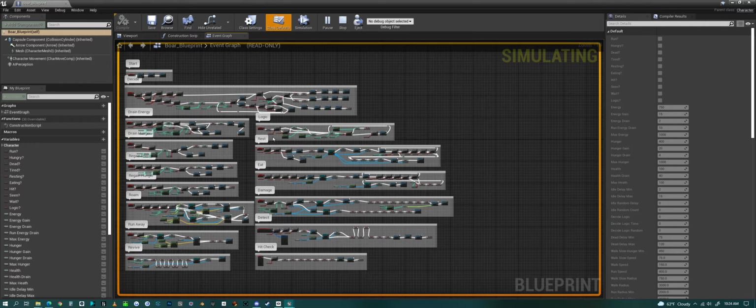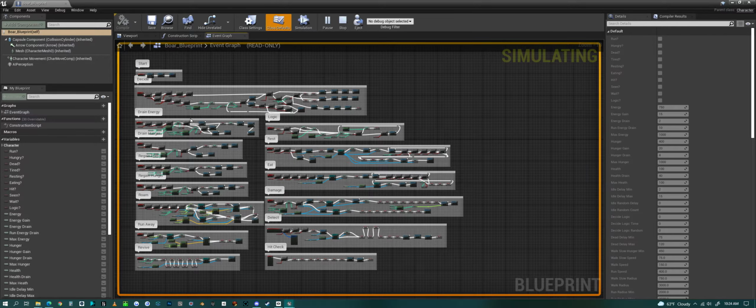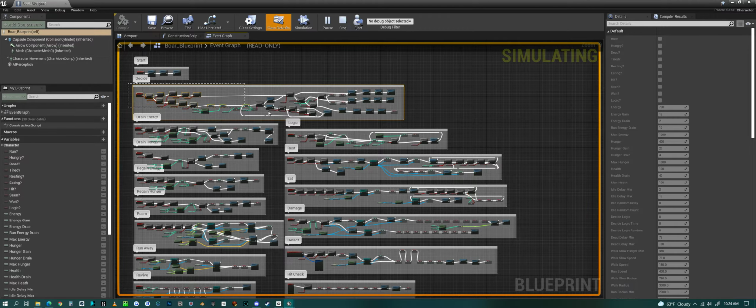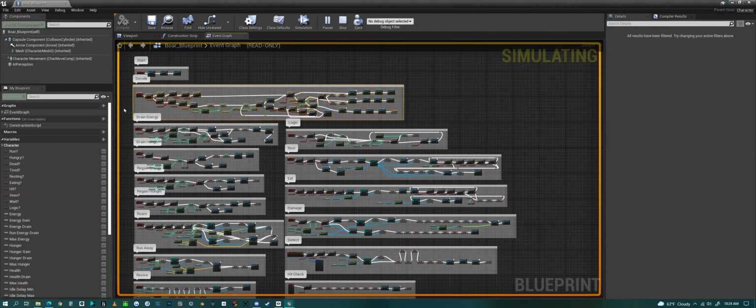And we have a bit of logic that's going on here. So he has a decide string where he makes a decision with a little bit of logic that goes along with that. He drains his energy. He drains hunger. He regains energy and regains hunger. He will roam.